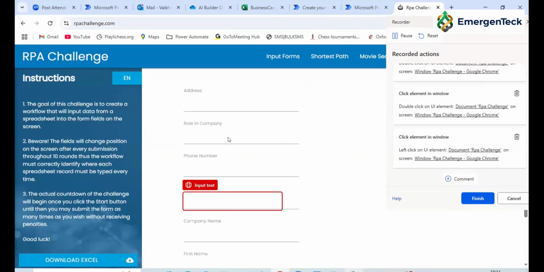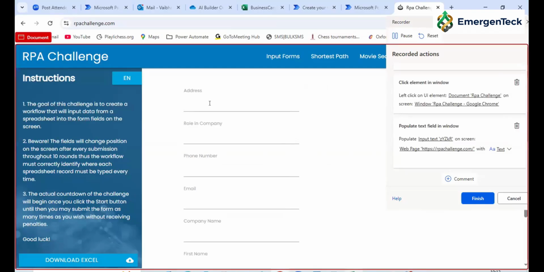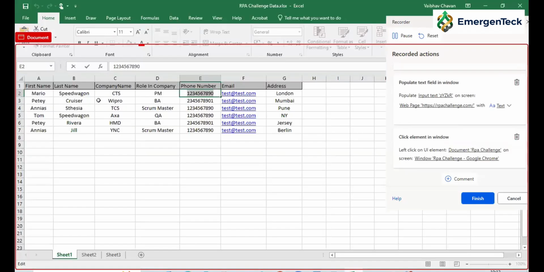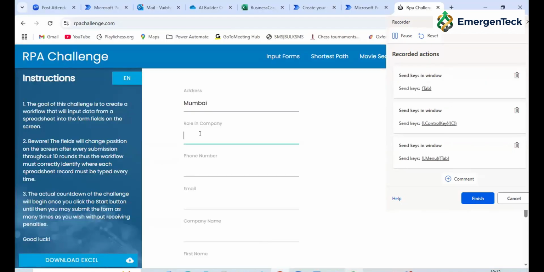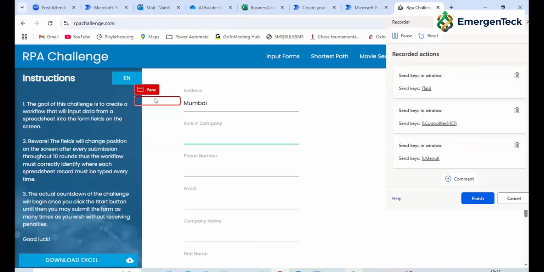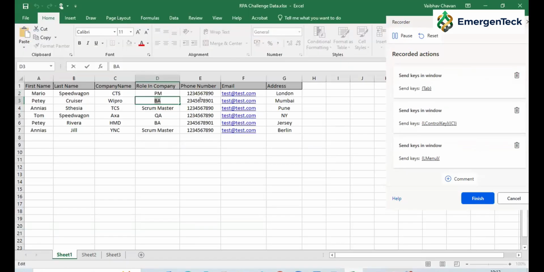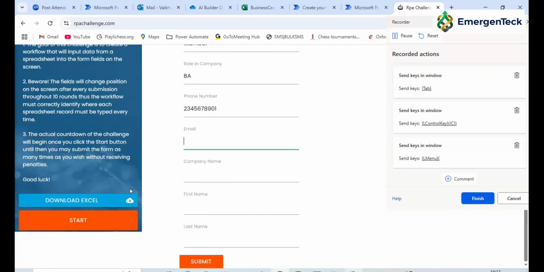So here we have to work with a good amount of data, then only it will give good results. I will do it one more time. So we'll go to the address, right? One second. This is my address. Then go with company, phone number, then email. It is working on it.